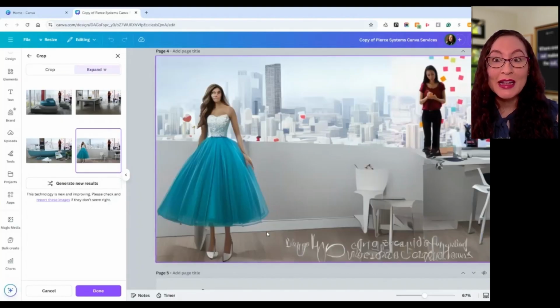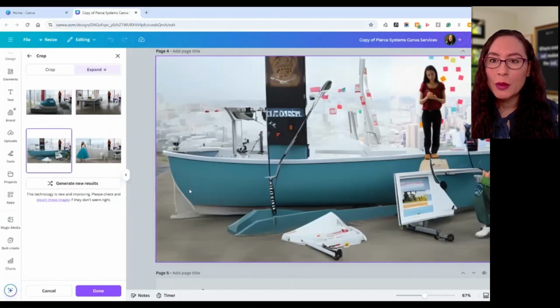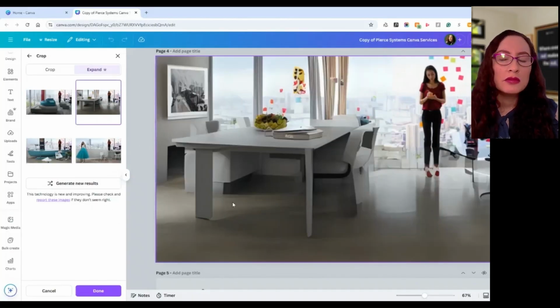And then we have a couple other options. What is this? That one's terrifying. I don't know what that is, so we're not going to go with that one. Okay, that one's not bad, even though her feet are a little funky there. But it put a desk inside of the office, and then there's this one, which is some kind of boat inside of the office. Okay, also a little creepy. So probably this wouldn't be the one that we would go with. So again, I don't know how practical it is to use this, but it's kind of interesting to see what the rest of the image might hold that we would never see otherwise.